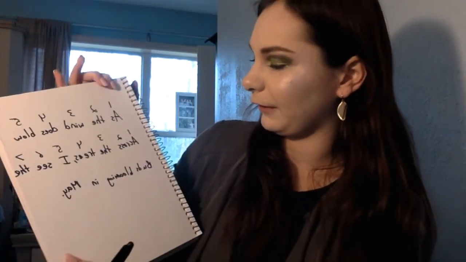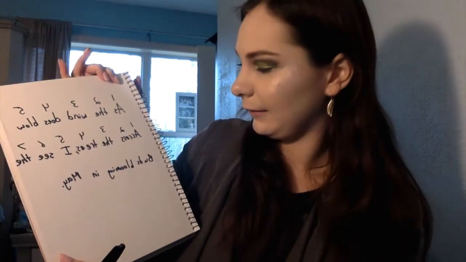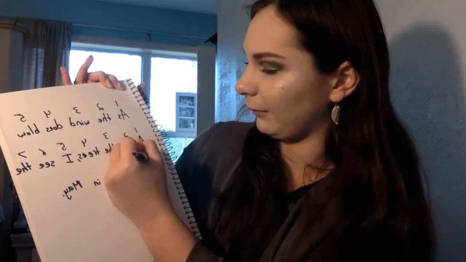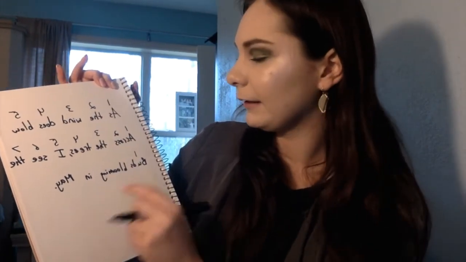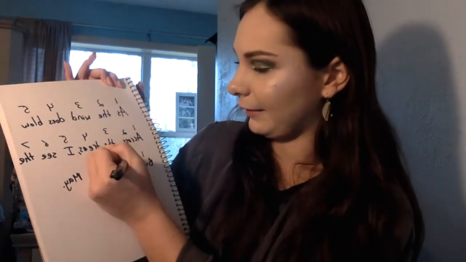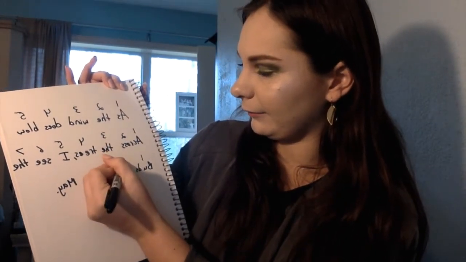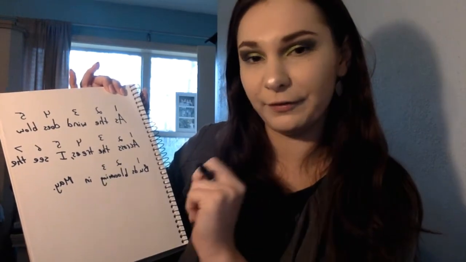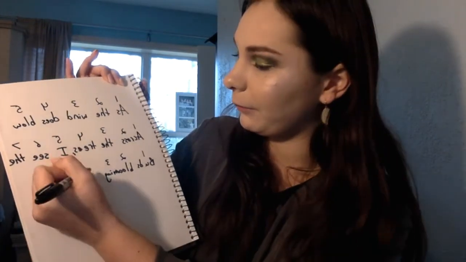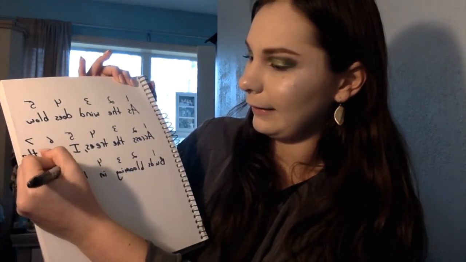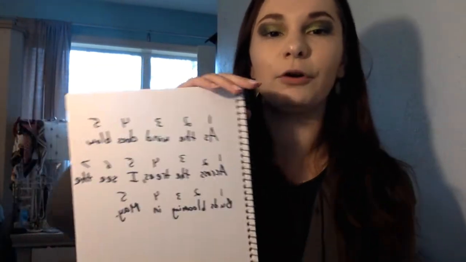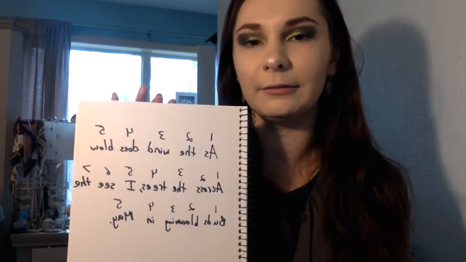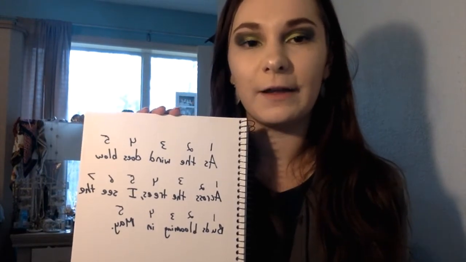And then finally with the third line, buds blooming in May. Buds is 1 syllable, our first syllable of the line. Then blooming is 2 syllables, respectively the 2nd and 3rd syllables of the third line. And then in, another 1-syllable word, and May, another 1-syllable word, are the 4th and 5th syllables of the line. So in total, we can see how we were able to break down the lines of the poem to fit our haiku form of 5-7-5.